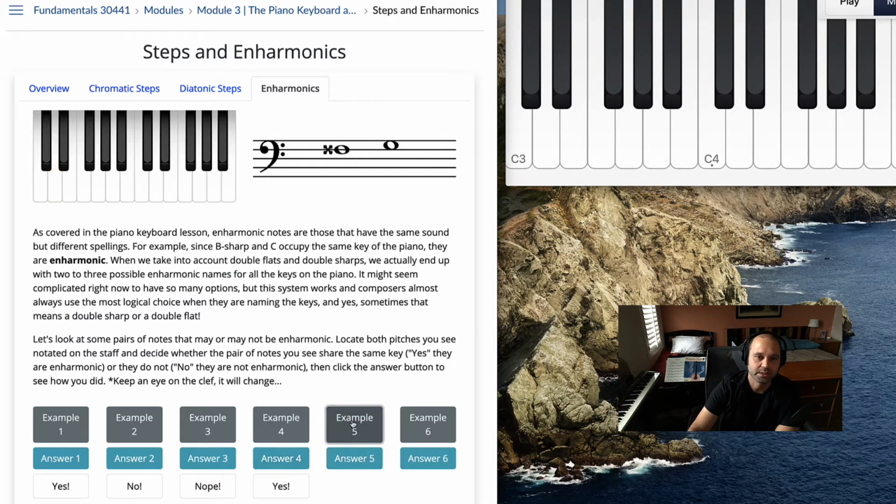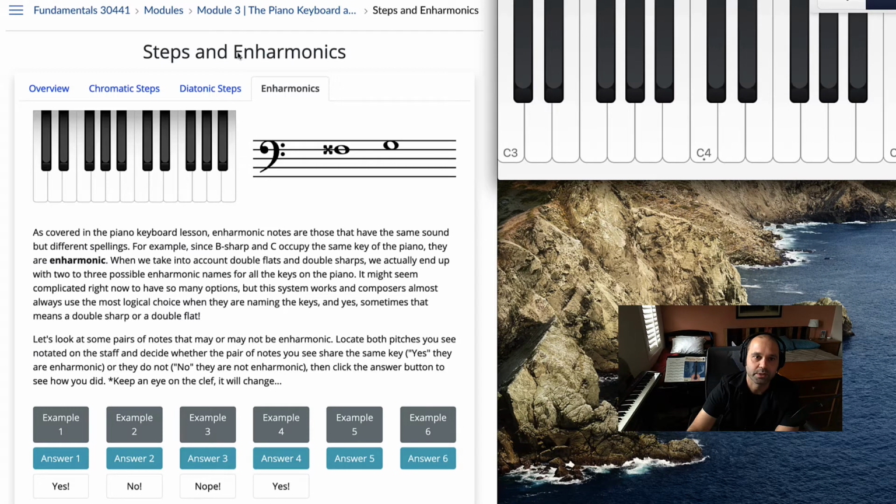All right. And let's just do a couple more examples. I think this concept is pretty straightforward. We have multiple ways of naming notes on the keys, and we want a term that we can use in order to describe when we're using two spellings of the same sound, right? So two different looking notes that sound the same. So in this case, F double sharp is here, and G is also there. So this must be enharmonic. F double sharp and G are the same sound. E and F flat, let's see. Here is E and here is F flat. Oh, same key. Those are, yes, enharmonic.